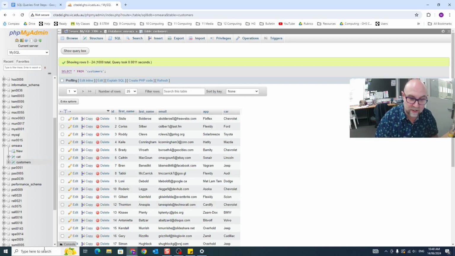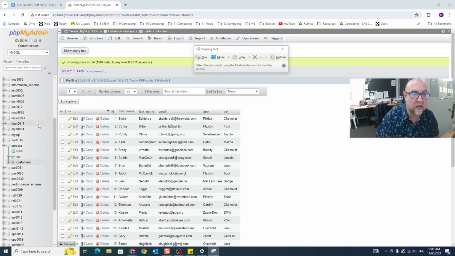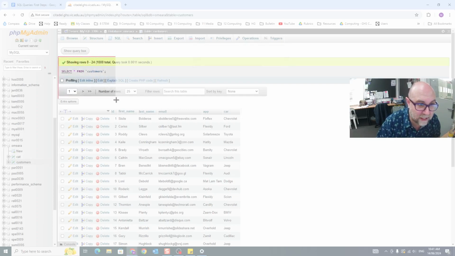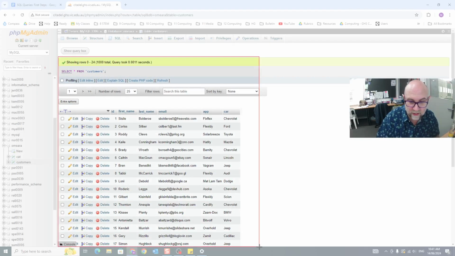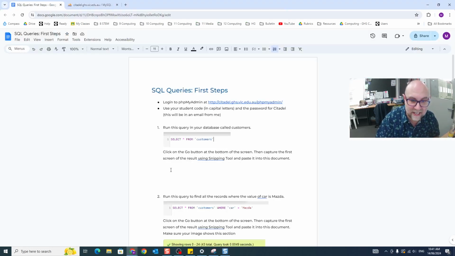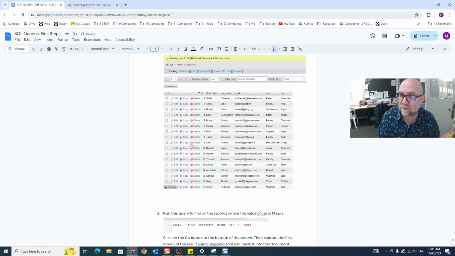And then I would use my snipping tool, so I'll just snip. I take a photo of that. Now you'll notice that I'm getting this bit up here, including my query. Just the first screen will do fine. Then I go back into my work and I'm going to paste that in there. So there you go, that's the first job done.